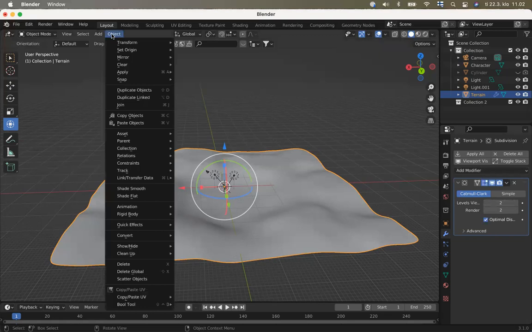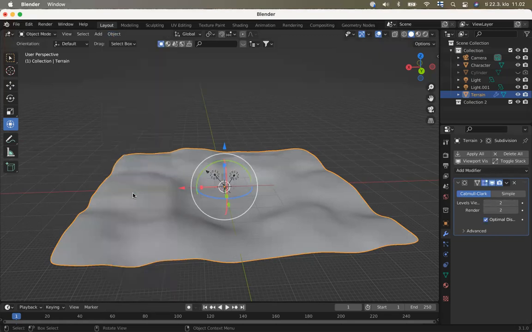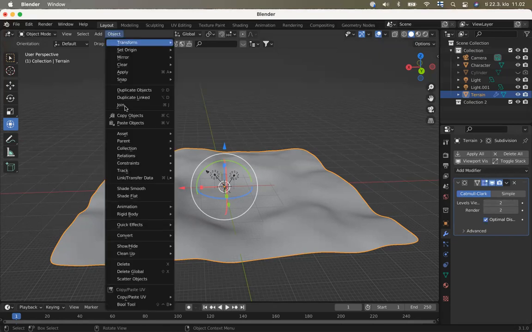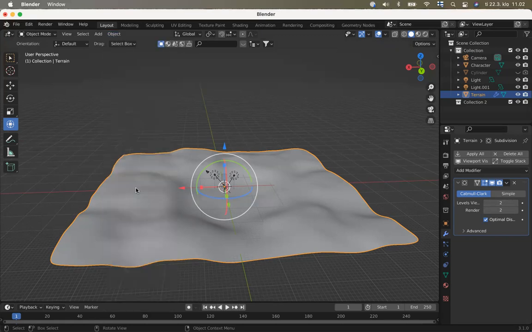Even if I click here on the shade flat, it will look much smoother. So all of this geometry is not real until I tell it to be real, in a sense. So a modifier can be applied, and then the geometry is not anymore fake, but real.